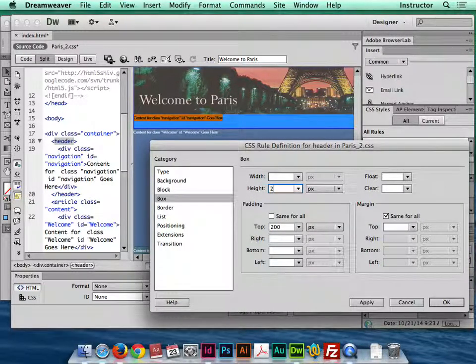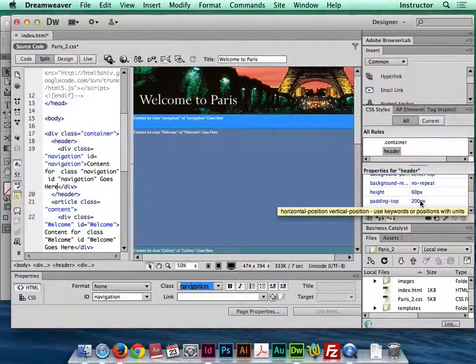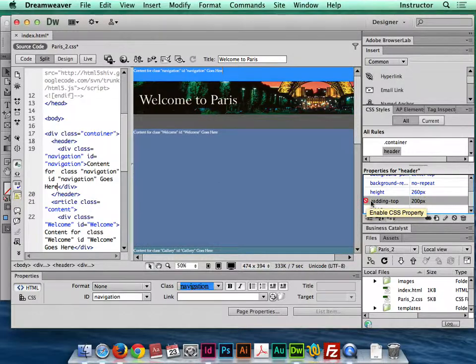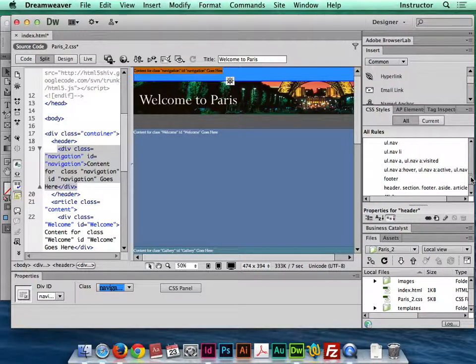So I'm going to set the height back to 260, and I'm going to take off the padding entirely and click OK. So now we should be kind of back to where we started, unless it's, oh, nope, still there. So let's take the height back to 260 and take the padding entirely off. So I'm just going to delete that part of the rule right there. Now instead, I can grab my actual navigation ID, which is right here, div class navigation ID navigation, go find its rule, which should be somewhere around the bottom, but if we can't find it, we'll look for it. All right. So let's go to navigation.